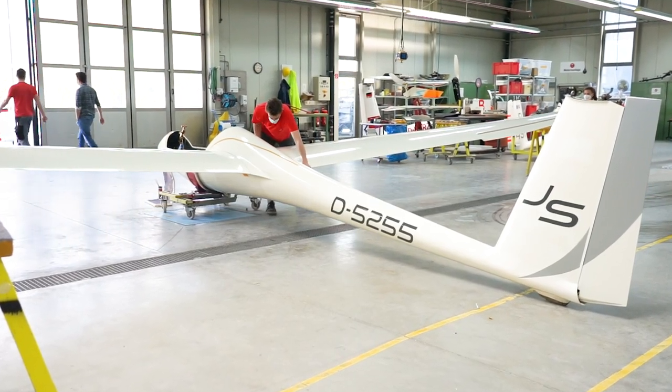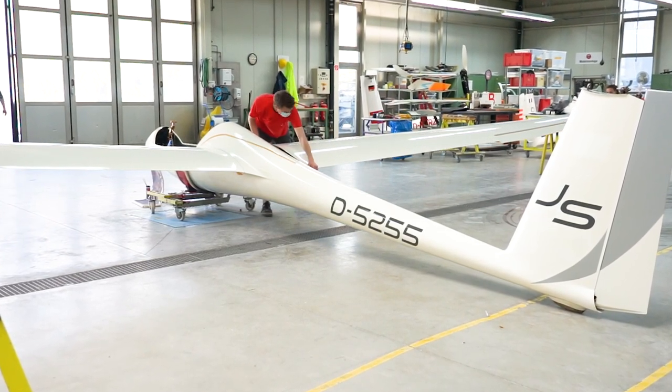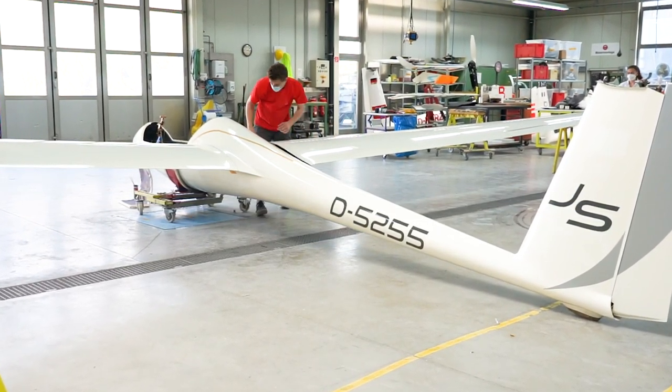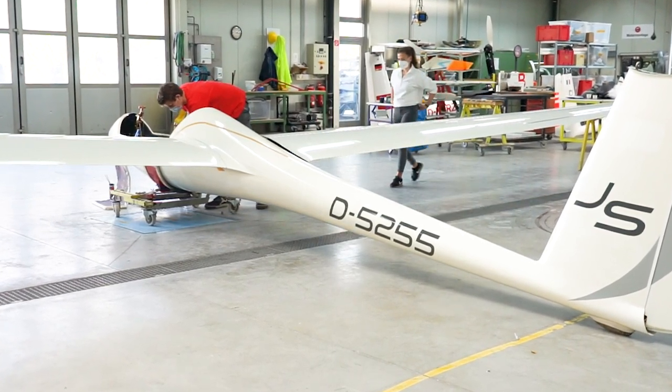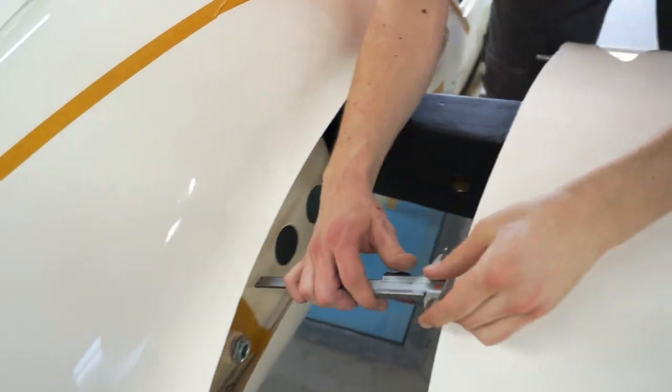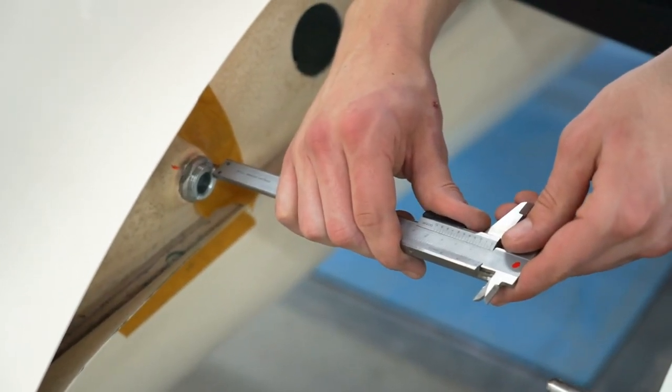And finally, we assembled the glider for the very first time to check if there was clearance, and then we had to adjust the tangential bushings. I hope I pronounced that right.